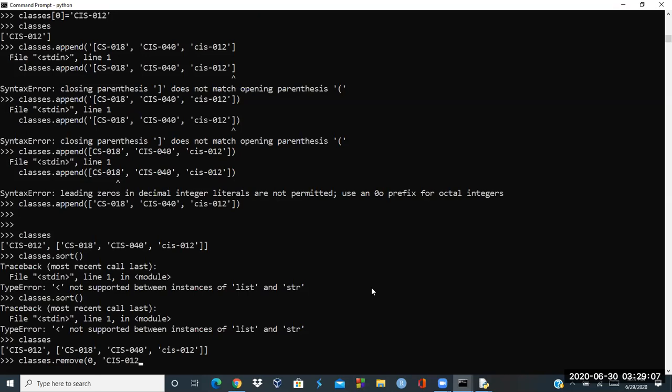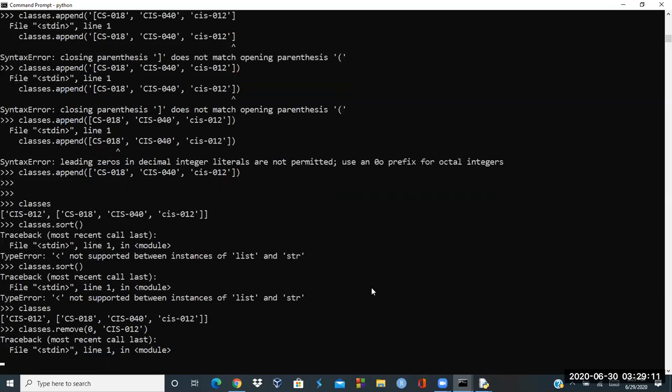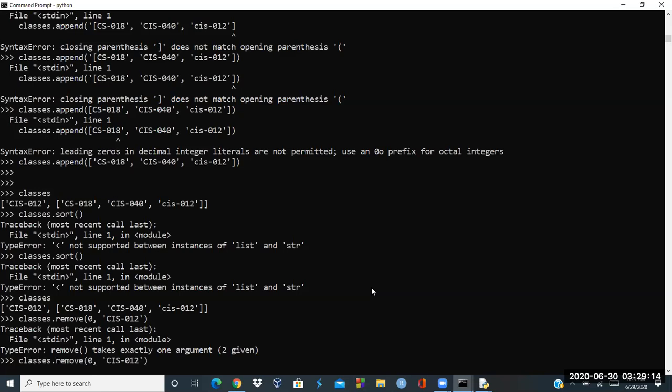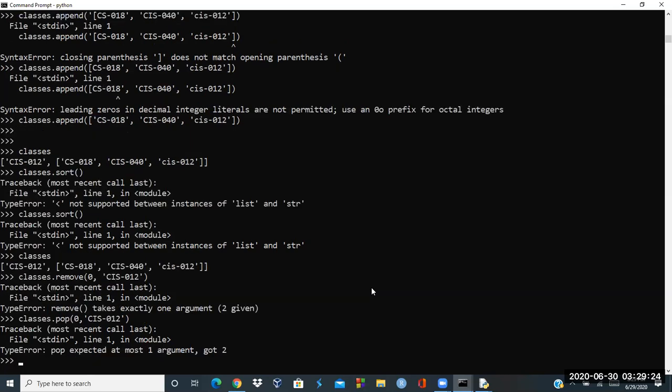Let's see if that works. So this one only takes one argument. Was it the pop that was taking two arguments? Pop expected at most one argument.